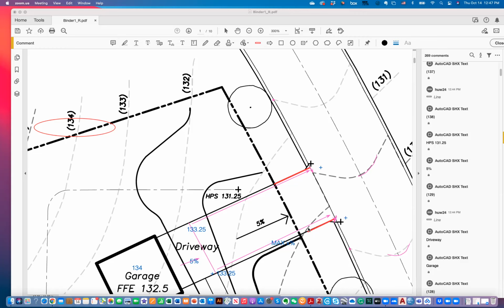So for the driveway, there would be multiple slopes. Yes, labeled on it. Right. You could label both of them. You could also label just one of them and put the arrow in the middle and say maximum what kind of slope.